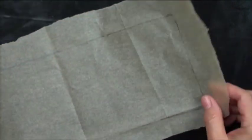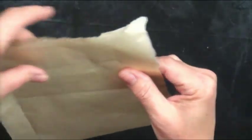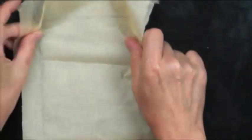All right, one of the first things I want to do when I'm laying out my pattern is get rid of my excess tracing paper. The yellow tracing paper tears straight on both grains, which is an awesome benefit. I've traced the side of my trug here, which is an awesome pre-finished distressed surface. I'm going to fold my rectangle in half, meet the edges, and find my center, and then find my center the other way.